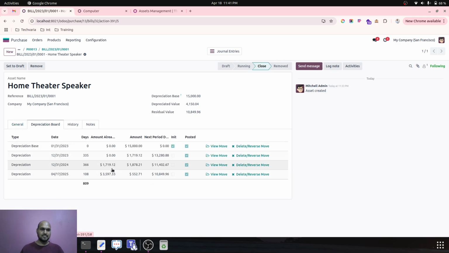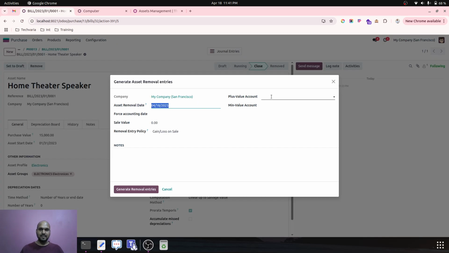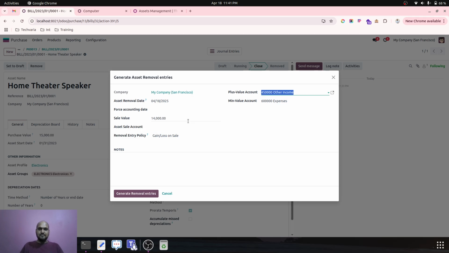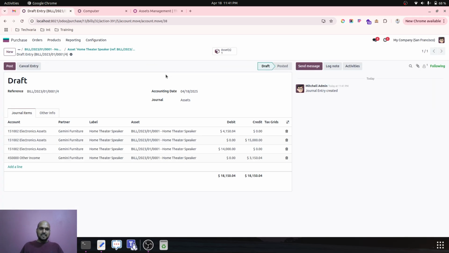So it has created this many entries till date, and then if I select remove again, and then if I say I want to register some income and expense, but this time if let's say I am selling it in 14,000, then I will also register, and it will generate a kind of income for whatever the difference according to 11,402, and this difference will come into credit side as my income.